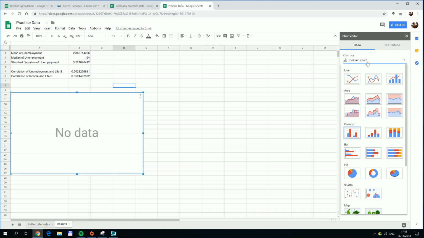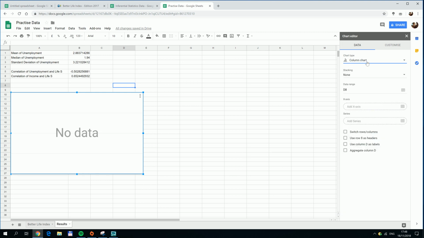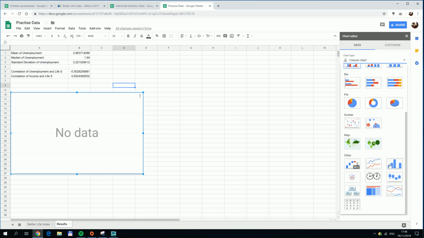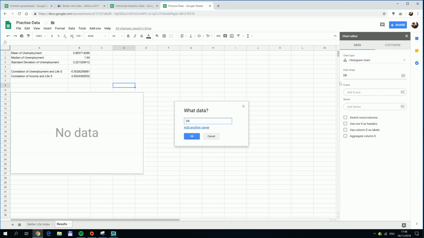So the first thing we want to do is create a histogram. A histogram tells me how one variable is spread out, how it looks. So I'll pick a histogram. The histogram chart is at the bottom, in the other section. So I'm picking a chart type, I click which chart type I want, and I pick a histogram here. So you can see I have a histogram chart, and the data is actually not the correct data, so I want to tell it what the data is going to be. I can click select data range. This is asking me what's the data in the chart, right? What do I want to create a chart of?